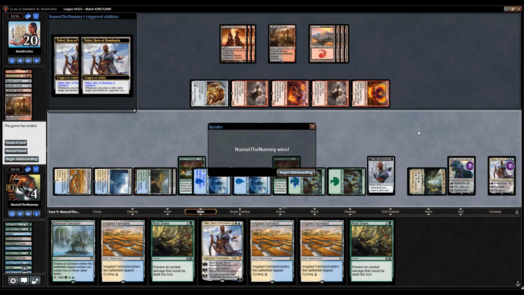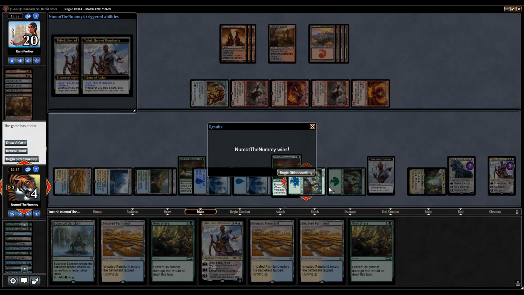So the reason they scooped here is with the emblem going, I'm just going to start systematically exiling all of their permanents, and then because I uptick this Teferi, I was going to untap 2 lands and presumably hold up a fog, which was the case.